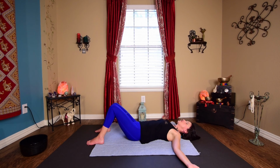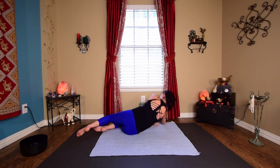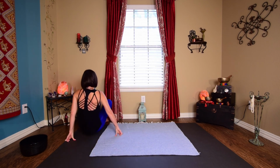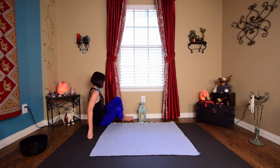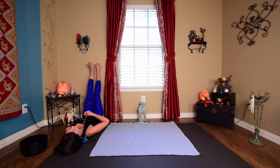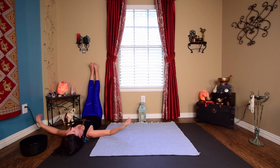And for our last pose, if you are anywhere near a chair or a wall or even a bed, this is a great one for helping you recover from travels. Roll to your right side. Find your chair, bed, or wall. You're going to take yourself with legs up the wall. So you kind of bring your hips over to where you want to be. Take your legs up on pillows or up the bed or up the chair, whatever it may be. Arms out to the side.